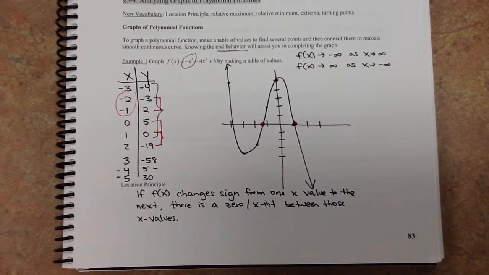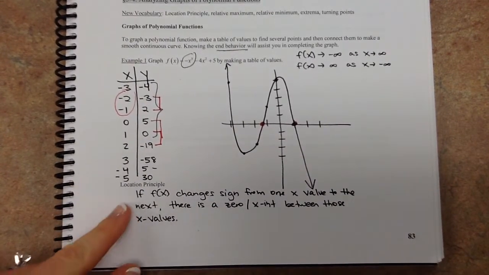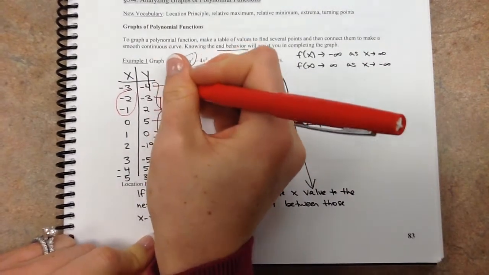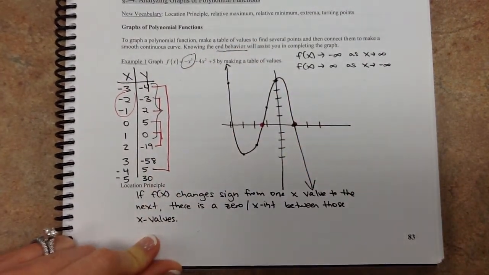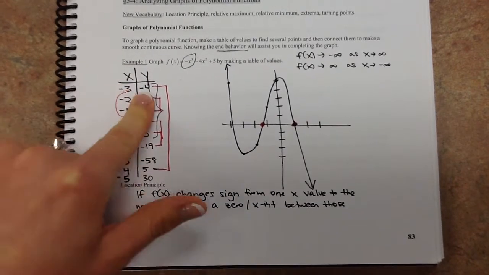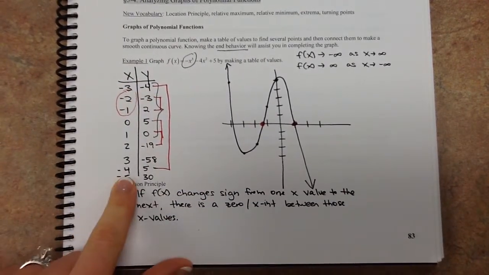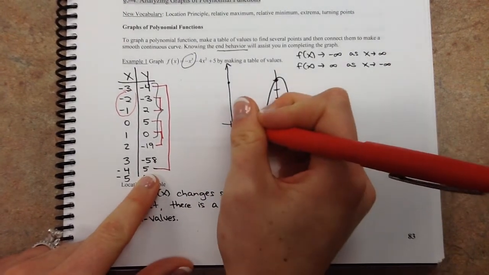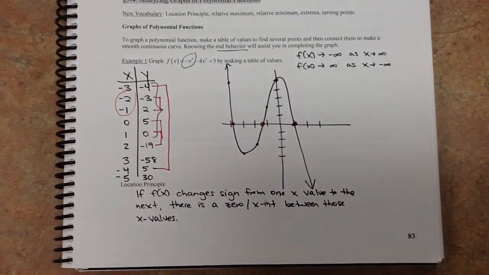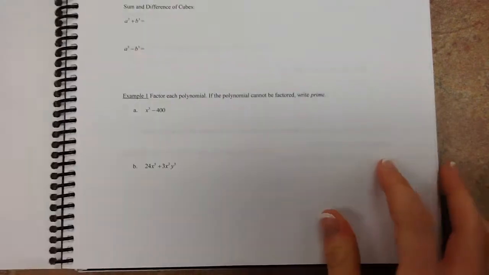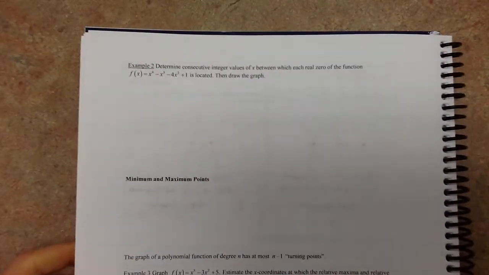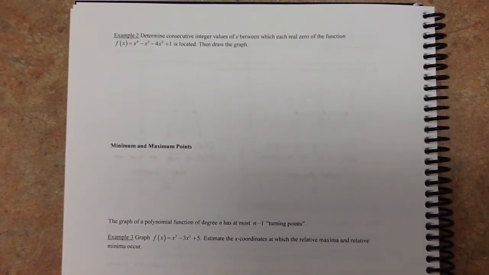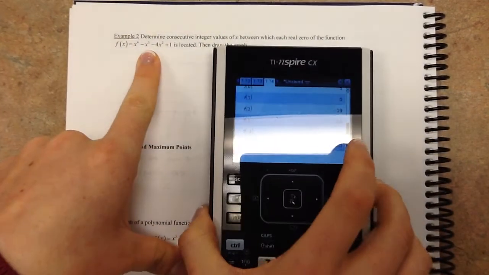So we know it crosses somewhere between 0 and 2, and we know it crosses right here because we actually come up with 0. And then if we trace back to, let's see, this is hard to see, but between negative 3 and negative 4, since I wrote them in different places, at negative 3 I have a negative y value, and at negative 4 I have a positive y value. So you can see there's another x-intercept between those two. So that's what the location principle tells me. So I'm going to look at a table on my next equation here to see if I can find all the real zeros.